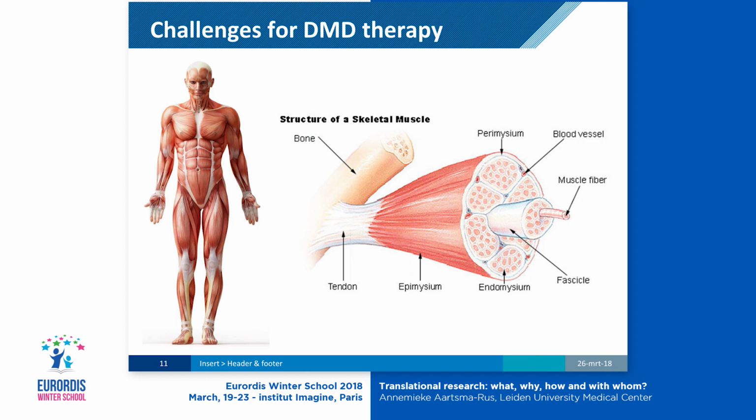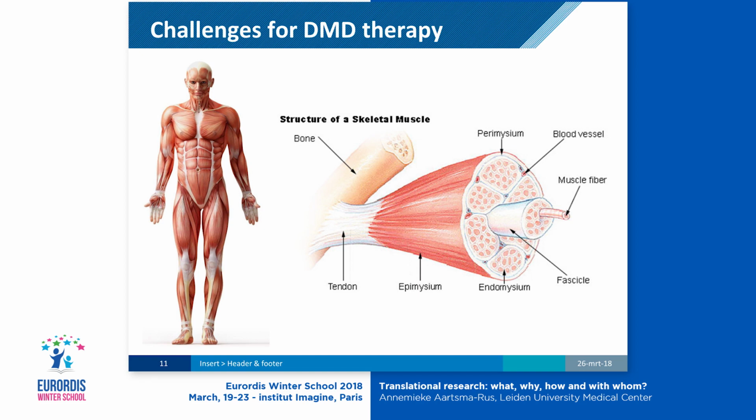So for Duchenne, people have looked into gene therapy and cell therapy as soon as the disease was first discovered and described. But there's one problem, a big problem, and that is that we have a lot of muscle. We have about 700 different muscles, and most of them are affected in Duchenne. The muscle mass is also quite big. So about 30 to 40% of our body is muscle. So it means if you do gene therapy or cell therapy, you need to deliver a lot, which is challenging.